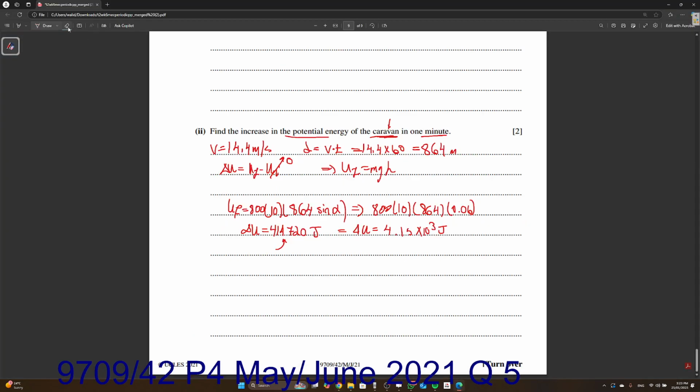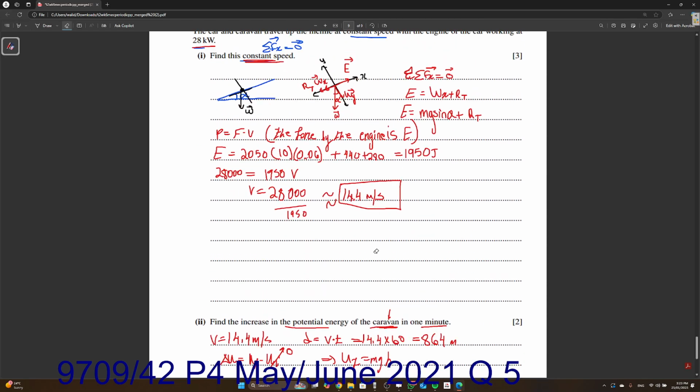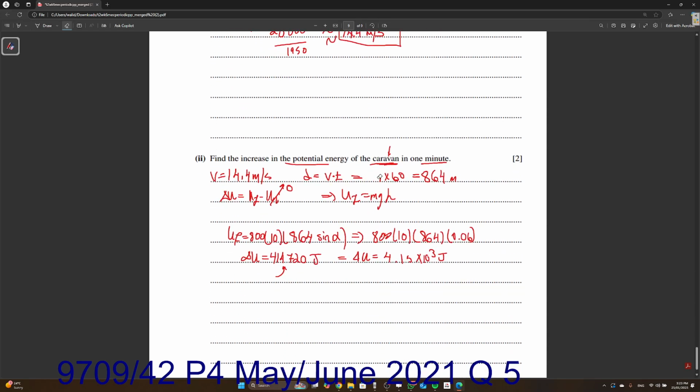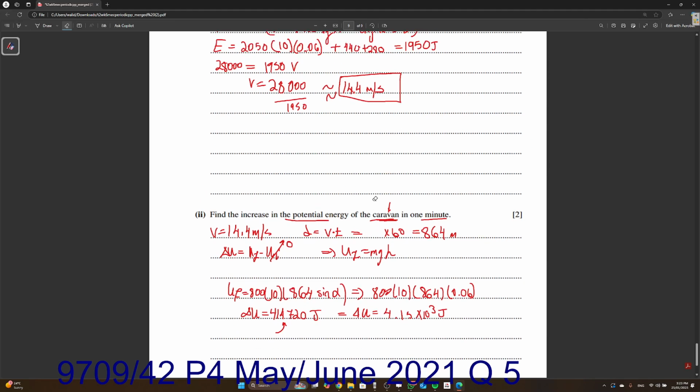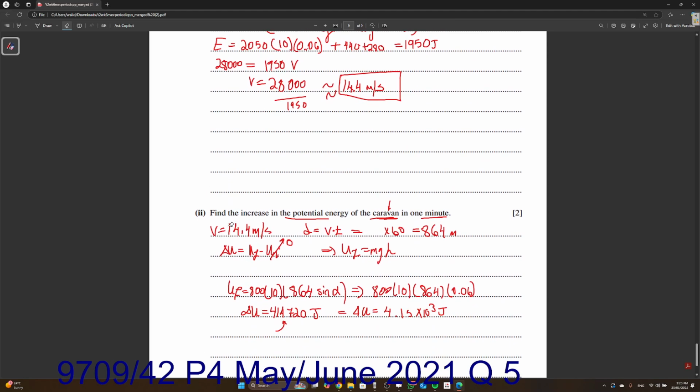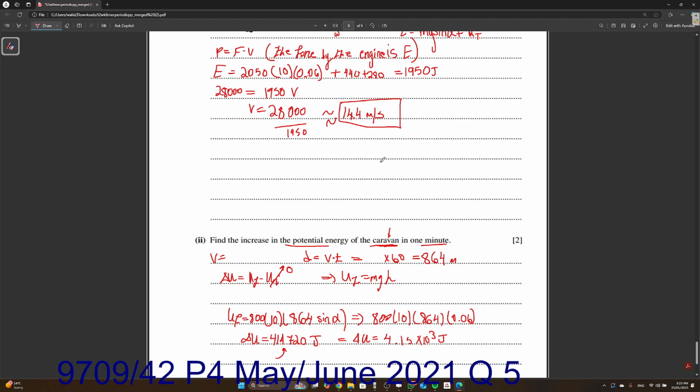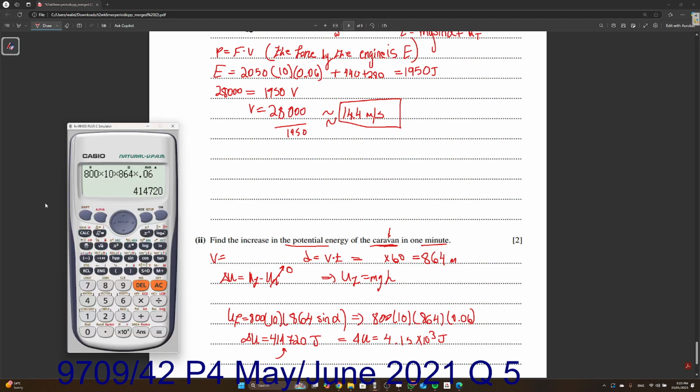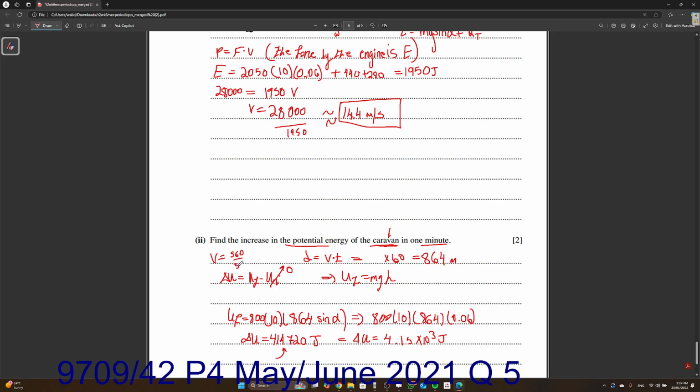So I just checked why. Why this is wrong is because the velocity you use, you have to use the exact value. So you can't use the rounded value. My mistake. So when you use a value that you rounded, you're not allowed to use that. If you put it as an answer, that's perfect, it's fine, you got 14.4. But using that in another part, it's wrong. You have to use the exact value of it, and that was 28,000 over 1,950. Let's see how much that is. Maybe we can get a simpler fraction. Yeah, 560 over 39. So you have to use velocity as 560 over 39.